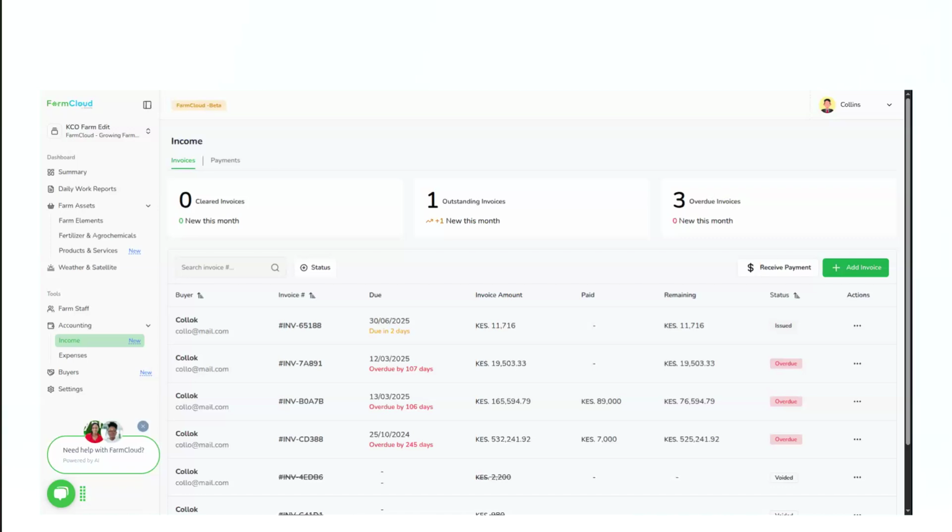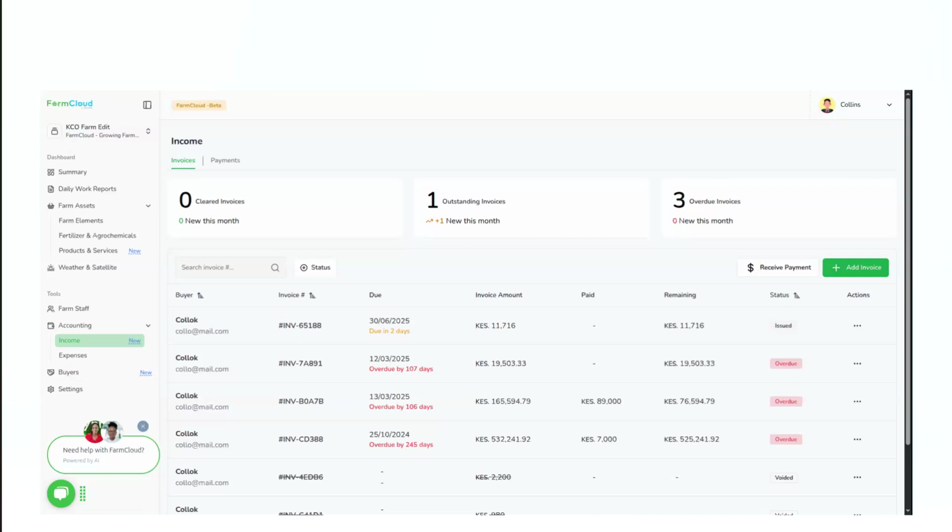So maybe if you are in Kenya and you use Kenya shillings, and let's say the buyer is in United States, and the buyer uses USD dollars. So you can record the buyer's currency as USD, and also the farm currency will remain as Kenya shillings. So how we convert this: when we save the invoice, the amount is converted. This US dollars is converted back to the currency that was registered at the time you are creating your farm.